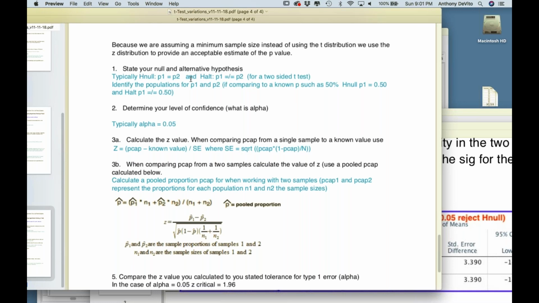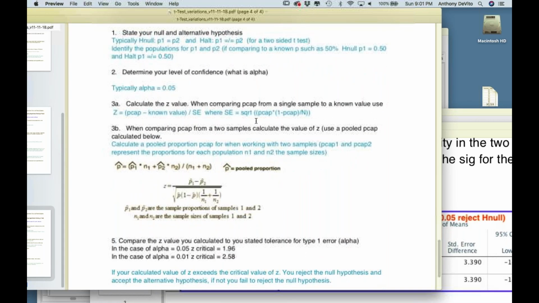So really, what you're testing in a situation like that, it's kind of a single sample t-test. Your null hypothesis is that the proportion from your sample, P cap, is equal to 50%, or the proportion of the total population, P, is equal to 50%, or it's not equal to 50%, right? Have you exceeded 50%? Have you not exceeded 50%?